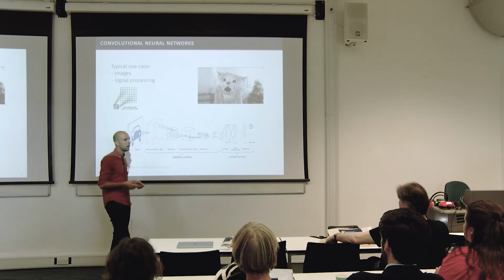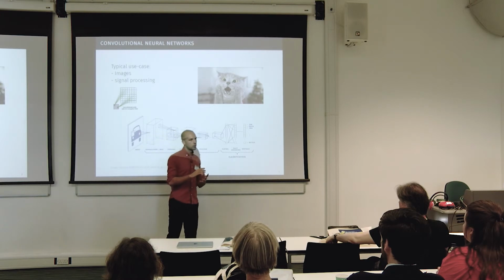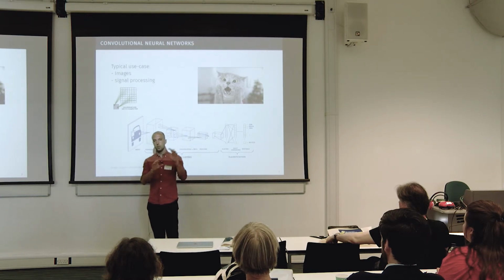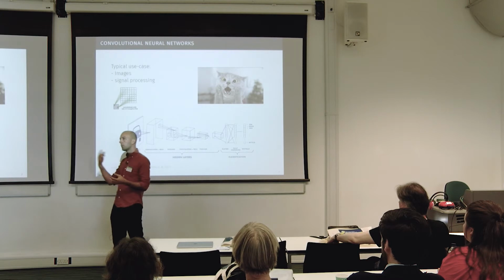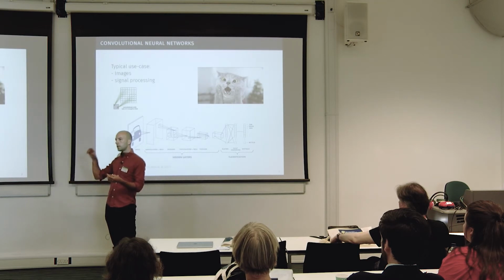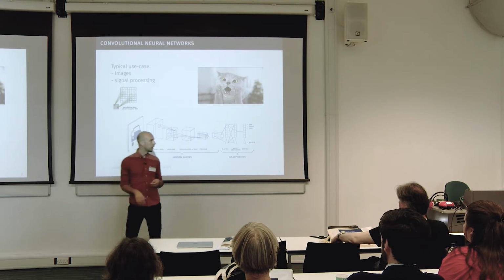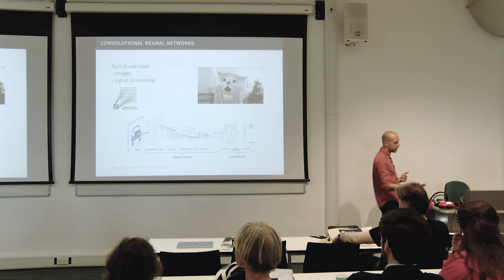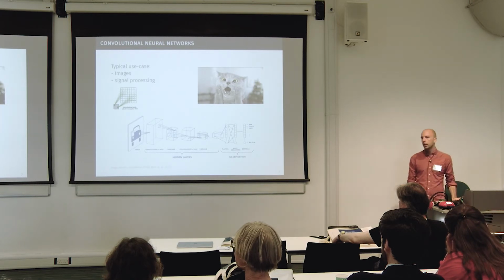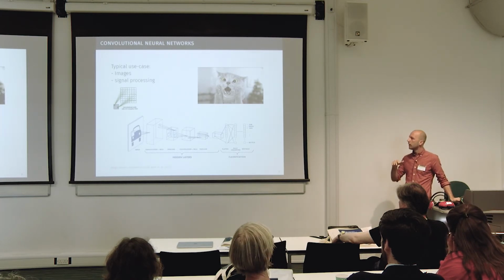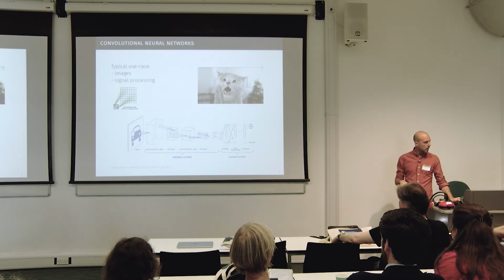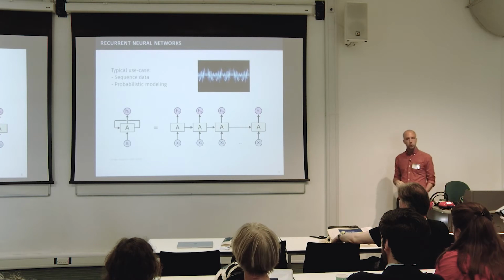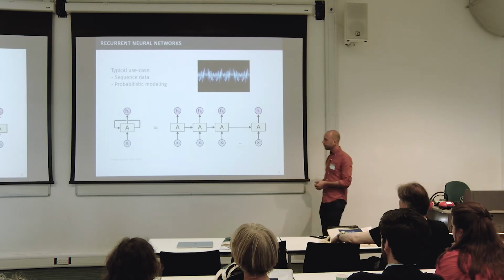And in the same way, in images, typically, you don't have this sort of global dependence. You might have a cat in one space, but that doesn't really tell you anything about what's going to be in another space. So having this kernel slide through that image gives us a very good inductive bias. You can also use these if you have high-frequency data, like financial data, in which case you would do aggregation on a very short frequency basis. However, typically, if you have sequential data, you would use a recurrent neural network.